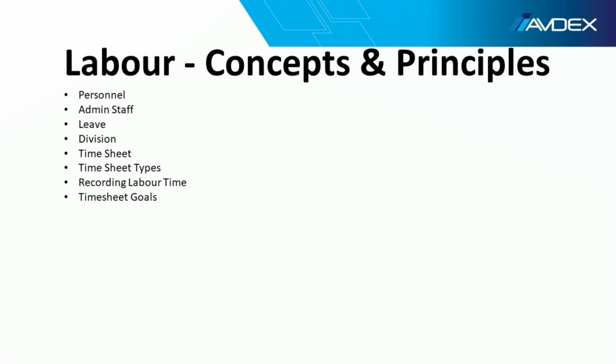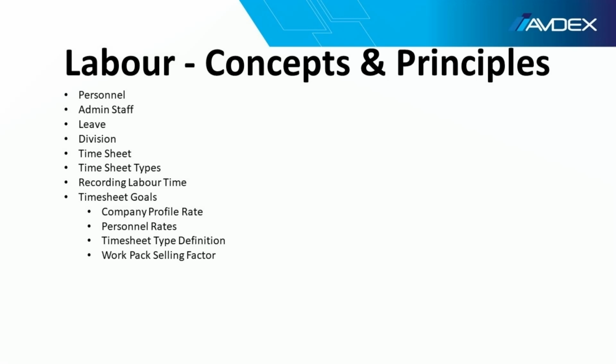The primary goal of timesheets is to get an accurate costing of WorkPack tasks. Each timesheet entry generates a task cost as well as a task selling component. These costs are calculated by using various factors as defined in the program configuration. These are defined in the following settings: company profile rate factors, personnel rates, timesheet type definition, work pack selling factor.